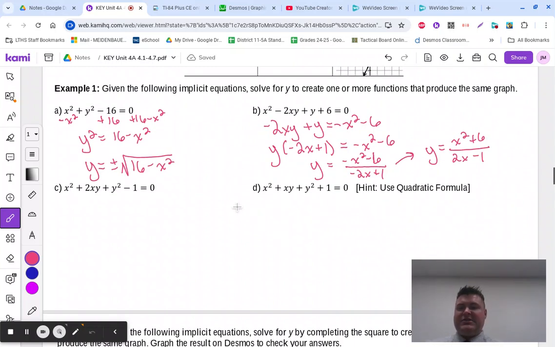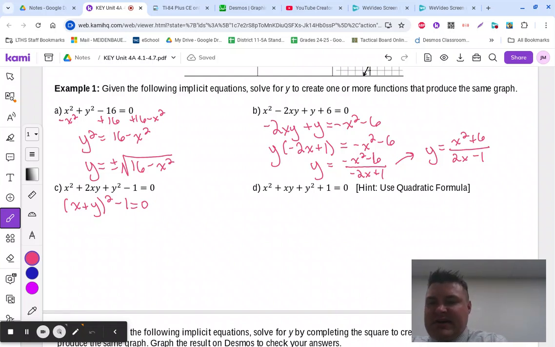Okay. For C here, we're going to have to use a formula that we're familiar with because we can't get all of the y's on one side like letter B because we're going to be stuck with an extra y. So we can't do that, but we are familiar with the formula factoring this as x plus y all squared. And this is why we have you memorize those formulas, so you can pick that out right off the bat. And then it's a little bit easier to isolate y.